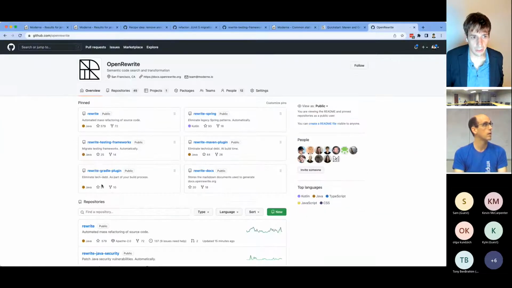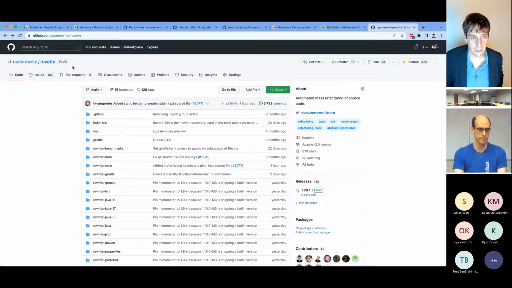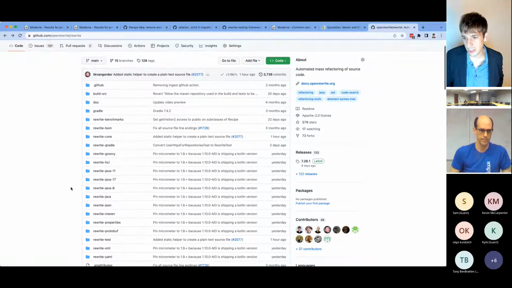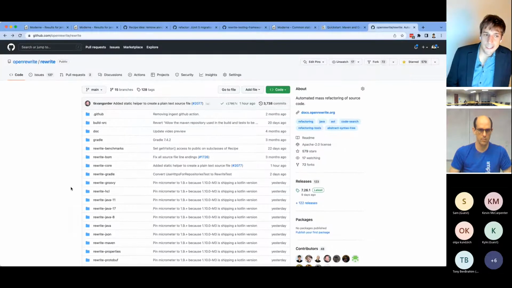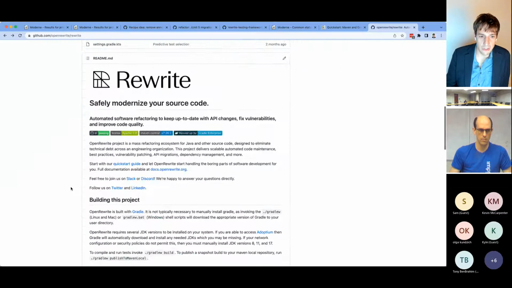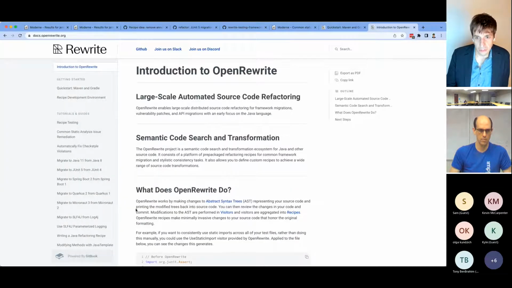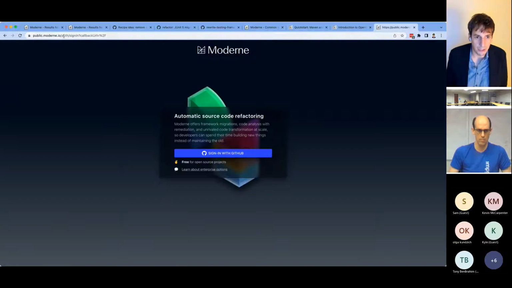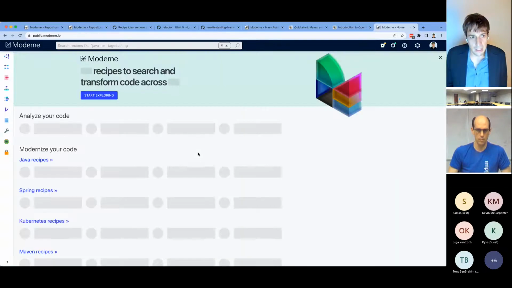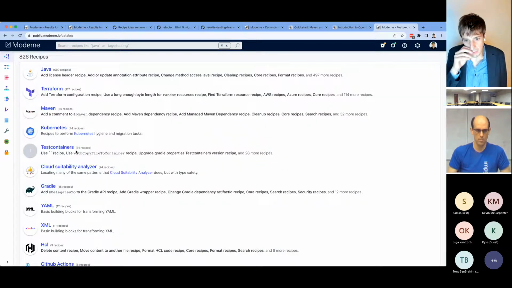Inside this org are a bunch of other repositories that do various different kinds of recipes. But this is the core refactoring technology, and some of the core recipes are here as well. So I'd love it if you could go check this out. And there's a docs link, just so you have one place to go. docs.openrewrite.org is the place where the reference documentation lives. Then the public forum, where we're running this, is public.moderne.io. It's just signing in with GitHub and then running whatever recipes. We keep all the recipes up here as well.